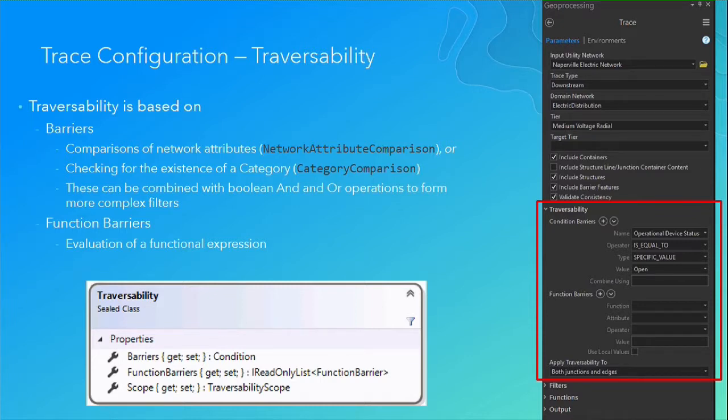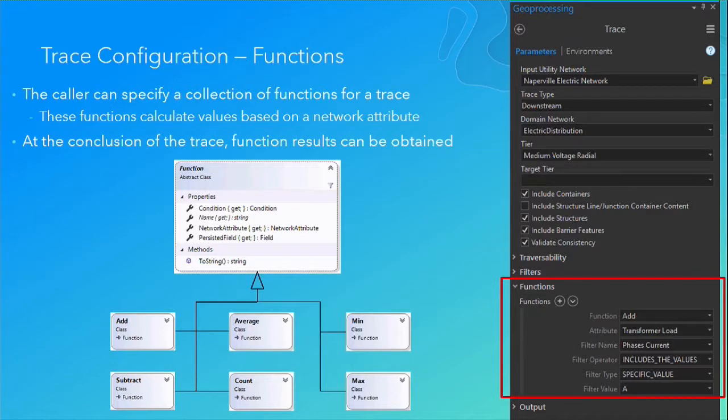So you can come up with some pretty complex expressions. We also have the ability to stop based on a function calculation. You can say, I want to set a barrier where my sum of shape length equals 1,000. That will trace out 1,000 meters, or 1,000 feet, in every direction from the point where you started. Functions are calculated while the trace is executing.